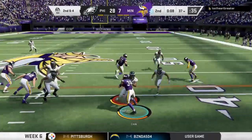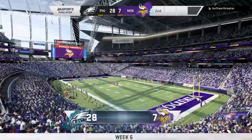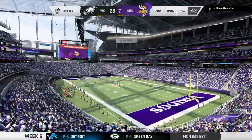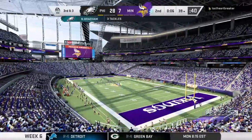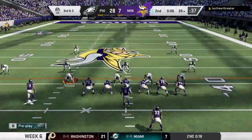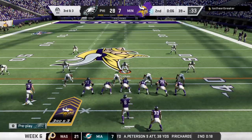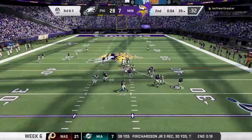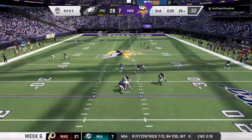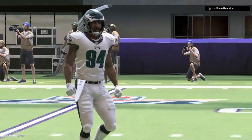Cousins gives way to Cook. And he'll just keep two hands on the football as he'll be taken down after a short pickup. Now a timeout taken. Perhaps a chance for one more quick play and then another timeout if they hurry. We'll see. The Vikings on 3rd down. Just 1 for 3 thus far. This time it's 3rd and 3. Cousins. And the pressure too much that time as Cousins goes down.